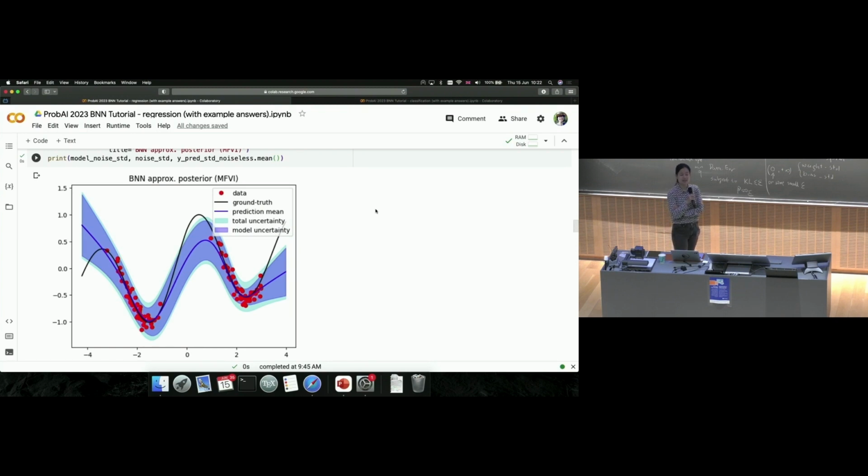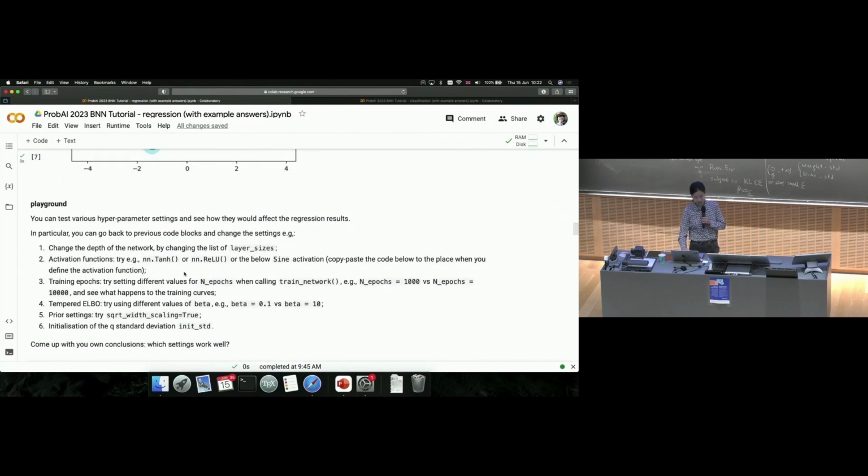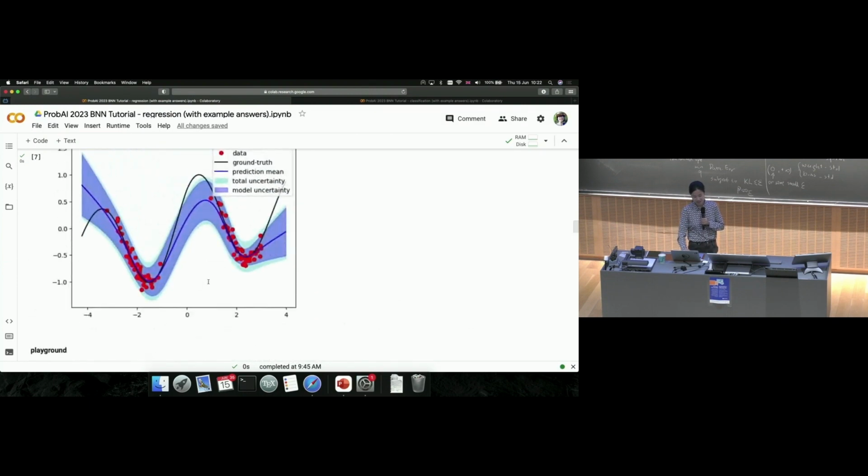Okay, so if you actually try out, as we discussed in terms of the playground, different activation functions, different beta values and also different initialization, you will get a different result. Even the number of training iterations will matter. So as I said, there is some kind of empirical art going on here, in terms of how you want to initialize your variational parameters for mean-field variational inference, and how you are going to optimize it.